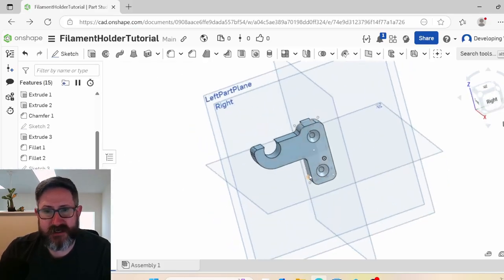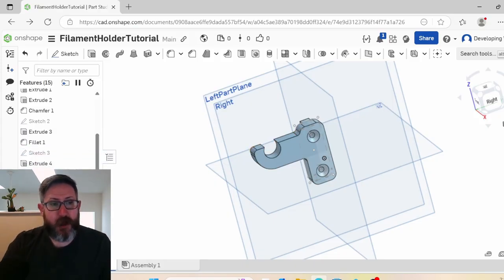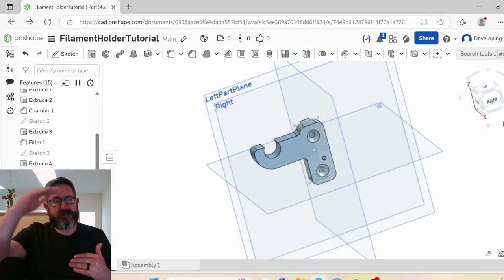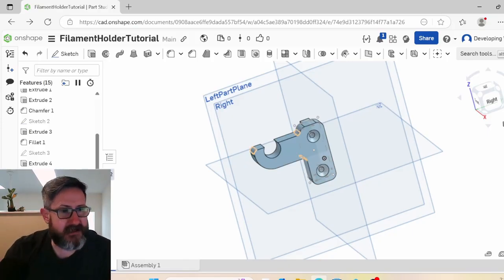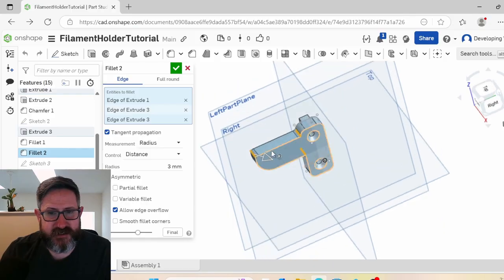Now, as I'm looking at this, I'm thinking, man, that nice little second set of fillets that I made, I like these two edges to be on that fillet. So I can actually click here and drag this down. And what this does is the layers here are the order of operation. So it's going to do this, do this, do this, do this, this. So if I had left it up here and done this fillet, you can see my punch out's not there, so I can't select any of those parts.